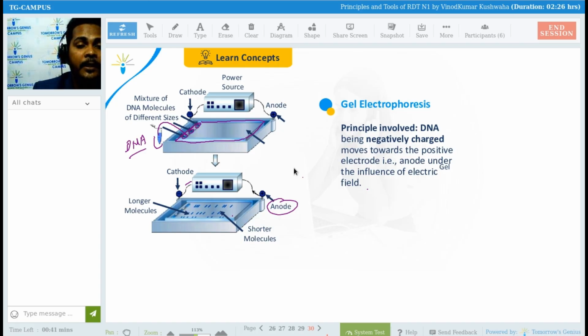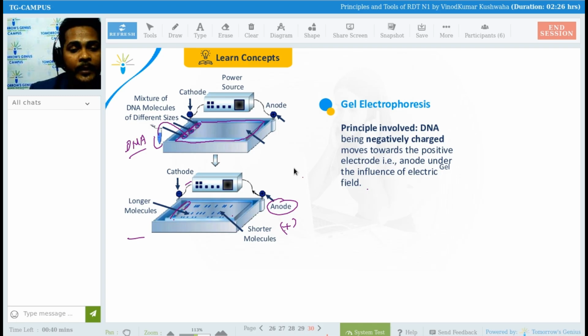Always keep in mind that in gel electrophoresis, DNA always runs from cathode to anode. You know why? What is the reason that it runs from cathode to anode? Tell me. Why does it run cathode to anode? Anyone know? Very good. DNA is negatively charged. So if DNA is negatively charged, then it runs towards the positive charge, and that's why it is running to the anode. Please, all of you remember, DNA is negatively charged, and that's why you can see DNA is loaded at the negative region, not at the anode side.